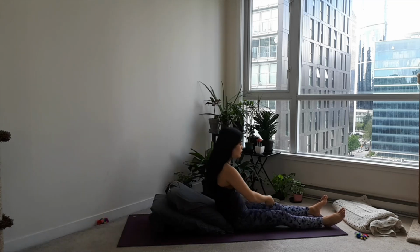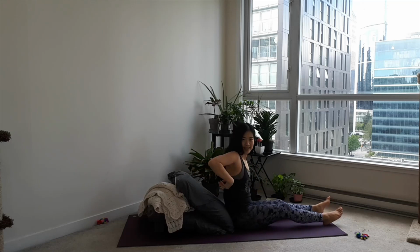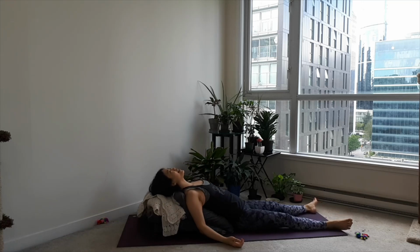As I'm here, I'm like, you know what? I'd like my head to be just a little bit higher. So I'm going to grab this blanket, pop it underneath, and I'm going to raise things up. There we go. When you are ready, trust that you've done the work and really allow yourself to let go. Bask in the bliss of your practice. Corpse pose, Savasana.